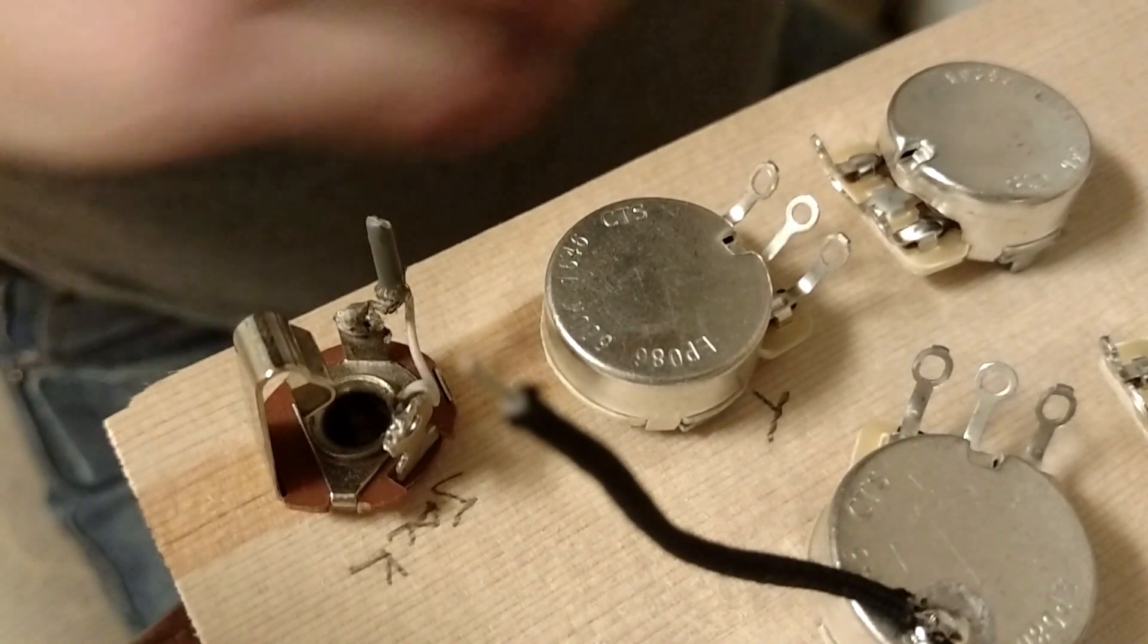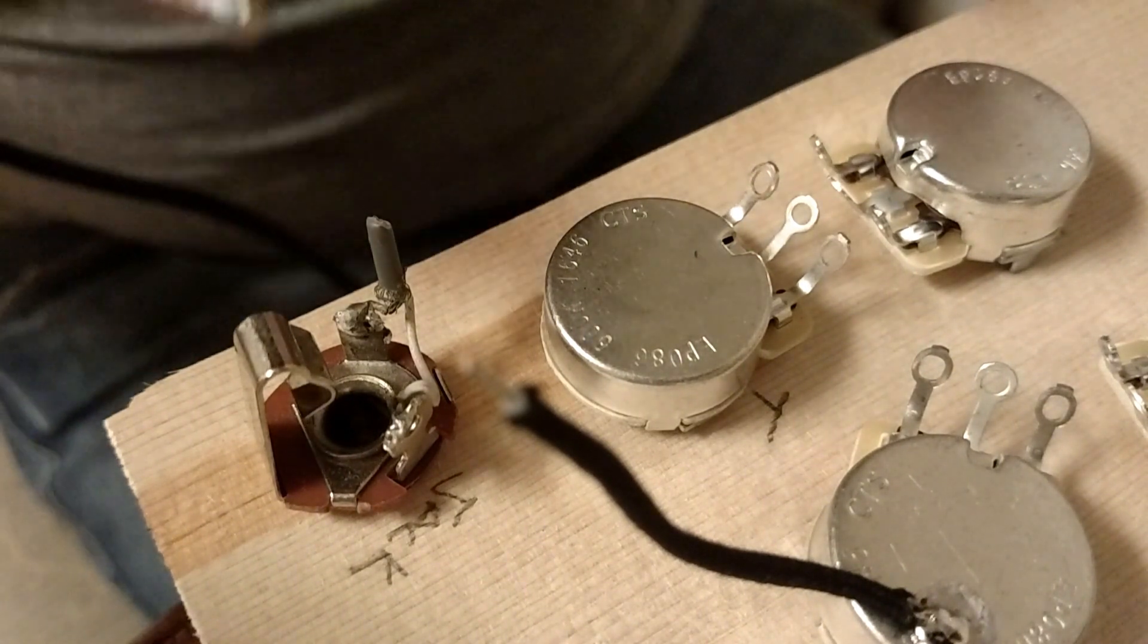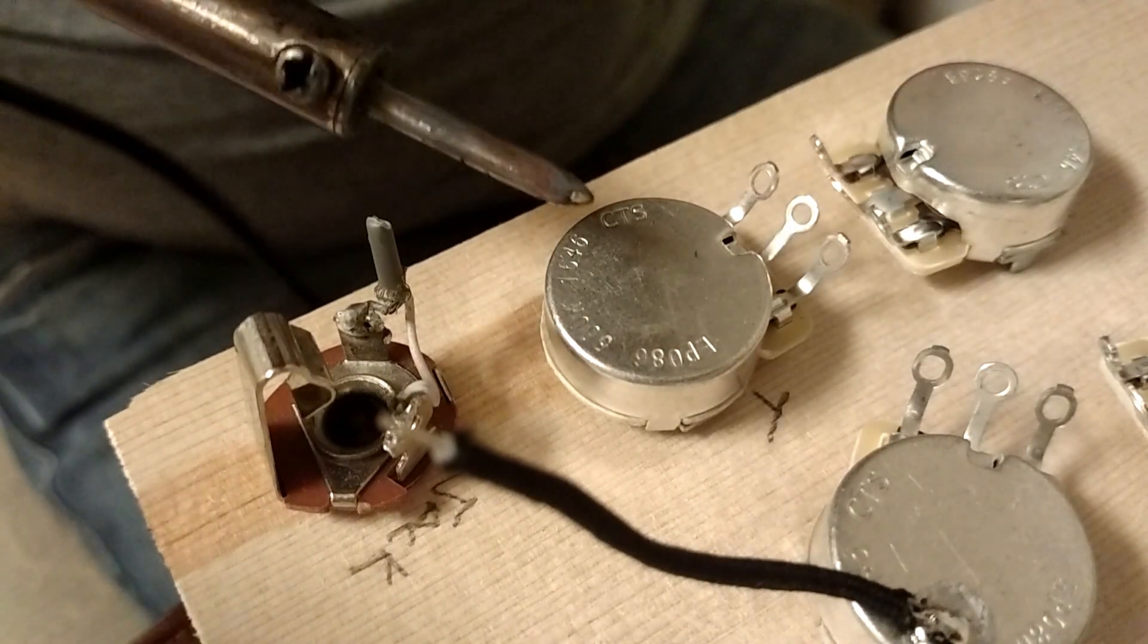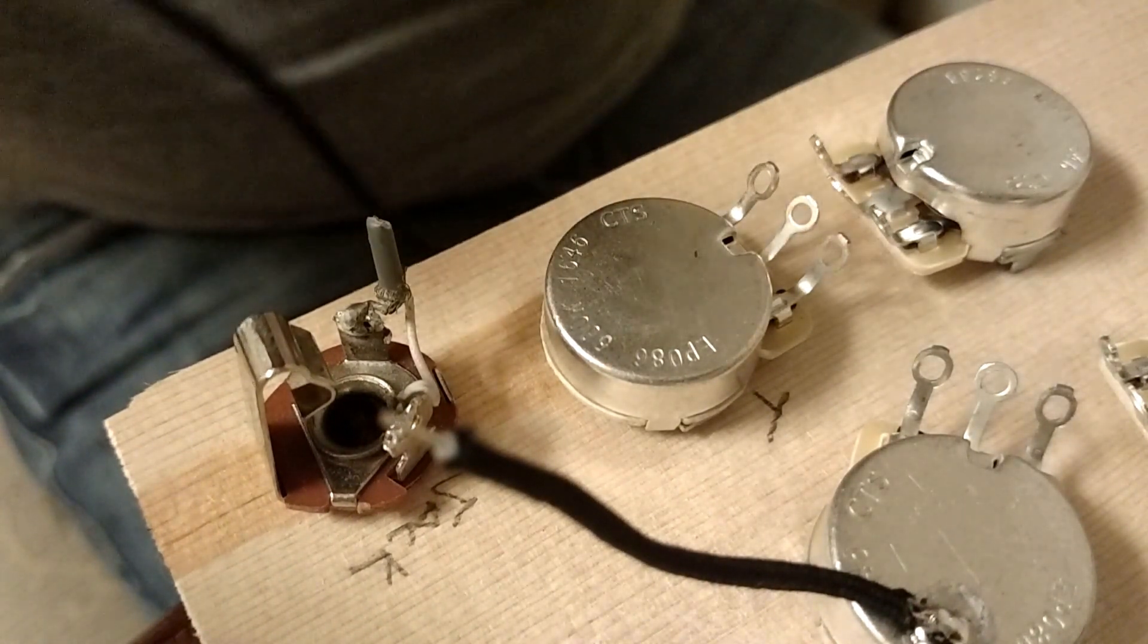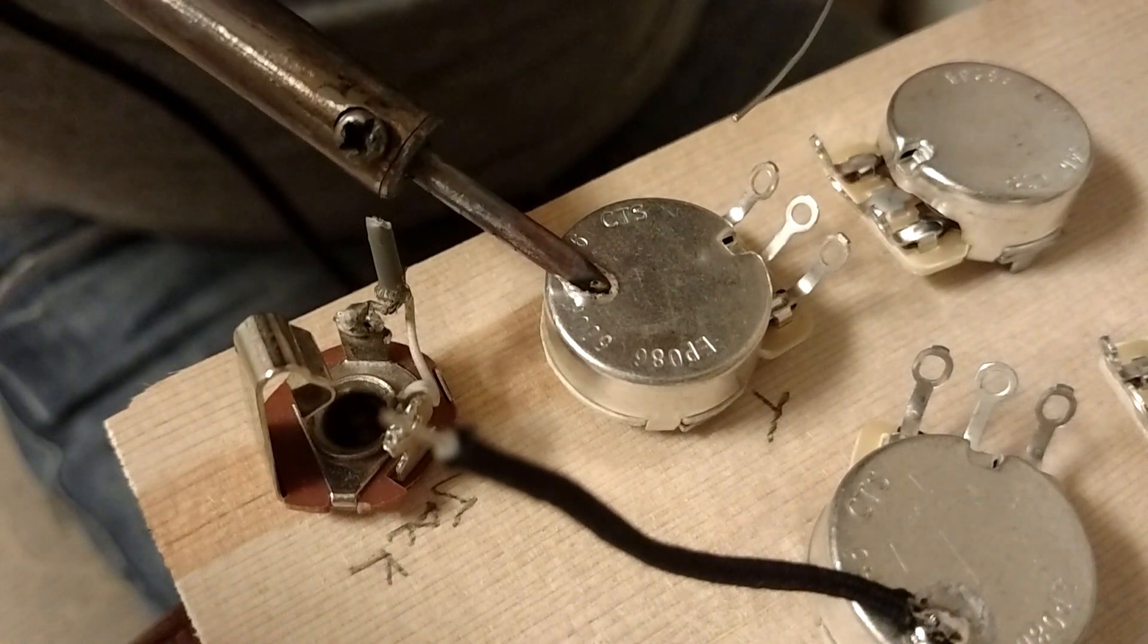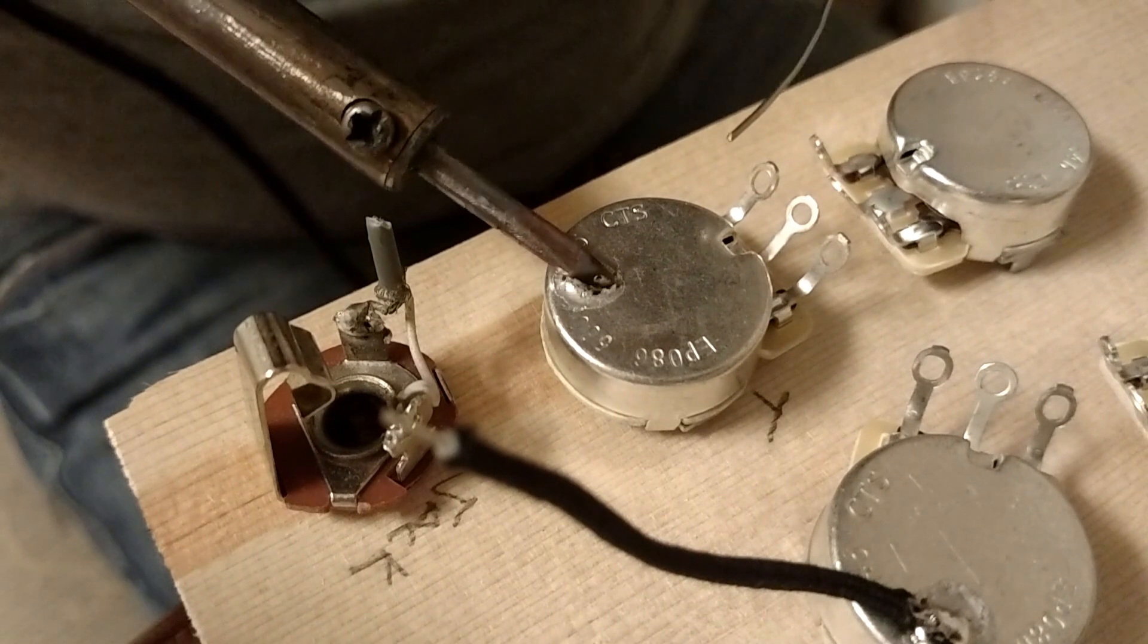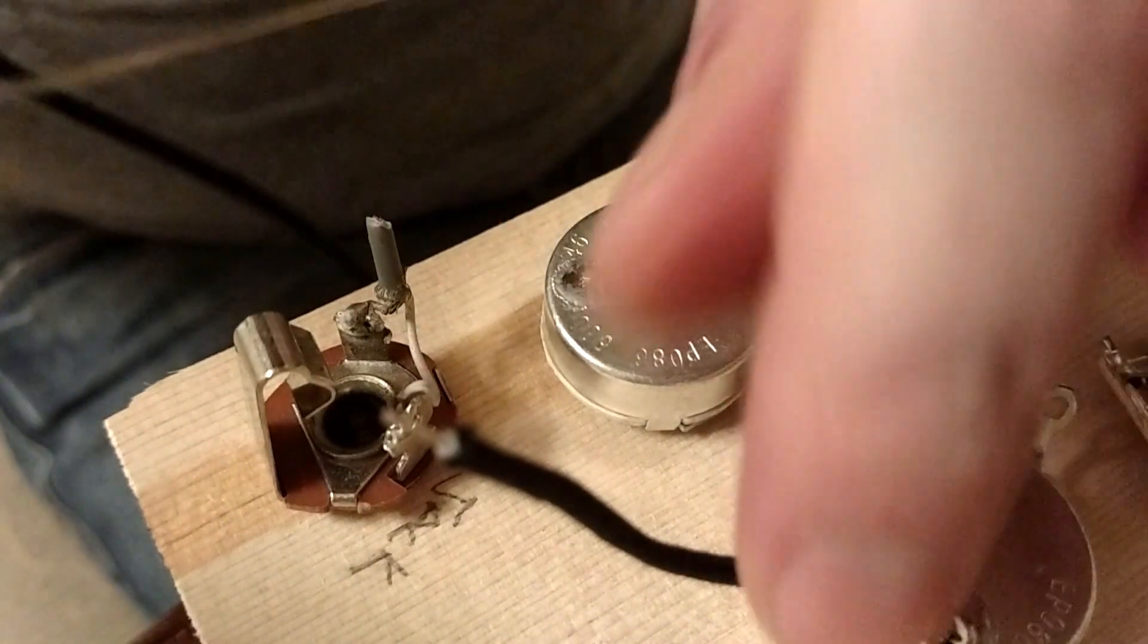I like the soldering here. Alright, so right now, we're going to tin the actual pot itself, and what I like to do is first I tin the tip. Just get a little bit of solder on there, and then just hold it there. Let it heat up, not too much. You don't have to press real hard either. See it kind of bubbling up there? That's what we want. Let that sit for a second, and now we're going to tin.